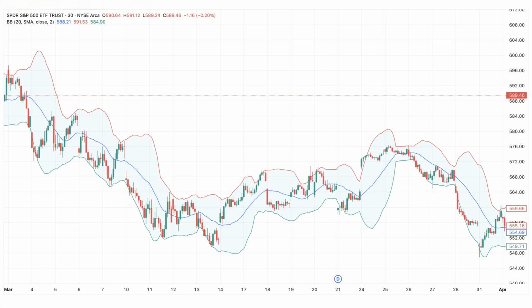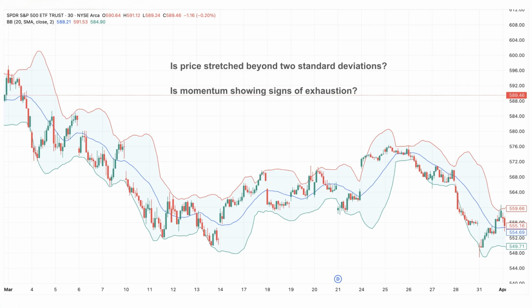Next time you're analyzing a chart, compare price action to its moving average, and look for confirmation from momentum or volume indicators, such as RSI, stochastic oscillators, MACD divergence, or volume behavior. Ask yourself, is price stretched beyond 2 standard deviations? Is momentum showing signs of exhaustion? Is volatility contracting or expanding? Challenge yourself to identify these setups in real time, not just in hindsight. Don't be discouraged by early mistakes. Every chart you study strengthens your pattern recognition and execution discipline. Trading skill is built through structure, repetition, and controlled risk.